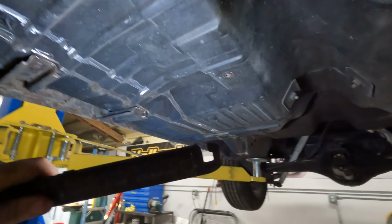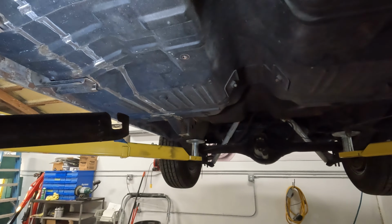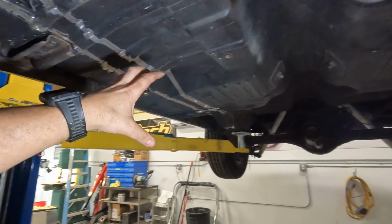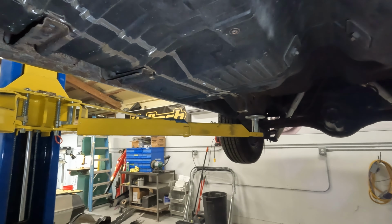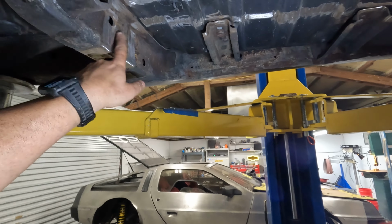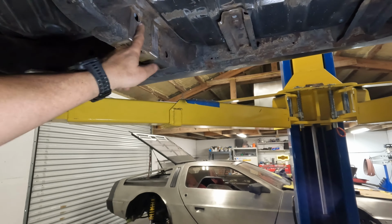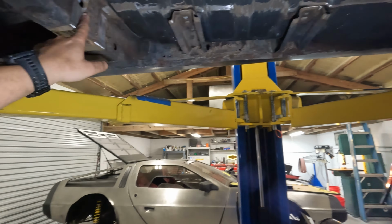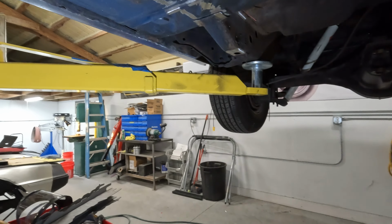But in between, you're just shooting in the wind with regular old sheet metal. So if this car got in a crash, this whole thing would buckle. The floor is just sheet metal. So these subframe connectors are adding support where you don't have it from the factory. Welding from this end of the subframe to this end of the subframe is gonna stop this torsional flex when you're putting power down on this car. And it's also going to increase stability. The suspension's gonna work better.